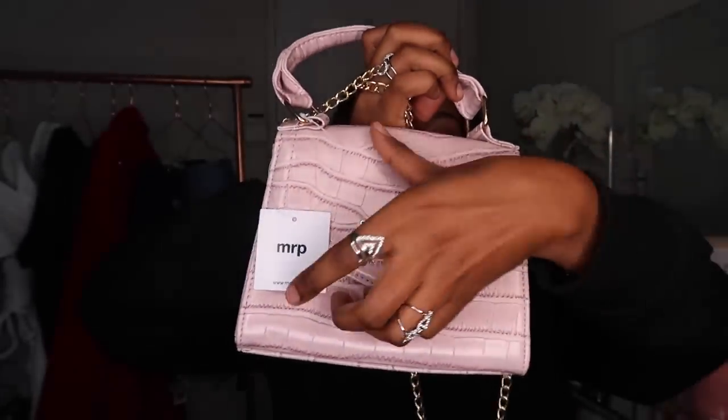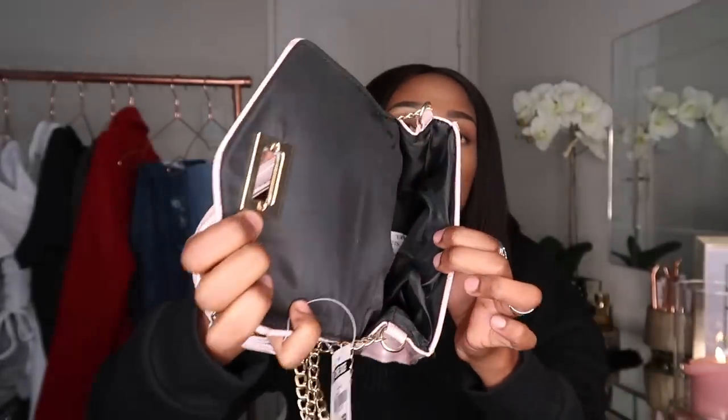I got myself this tiny mini bag in a nice candy pink. I saw these on PLT but I didn't want to pay shipping and customs for something cheap from Pretty Little Thing, so when I saw this from Mr. Price I immediately took it. This was $119.99, basically $120. I like this so much — I don't have a mini pink bag so I thought I should just get this one and I don't regret it. It opens there and inside it's just simple with no compartments. I'm going to be using it a lot especially when I don't have a lot of stuff on me. I also forgot to show you this pullover I'm wearing — it's also in the haul, from Mr. Price in a size large. I like how it fits — I wanted something very baggy.